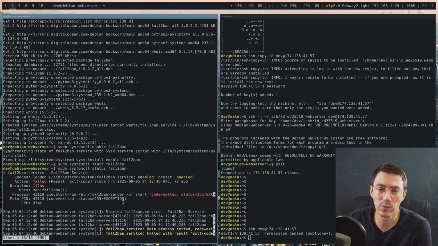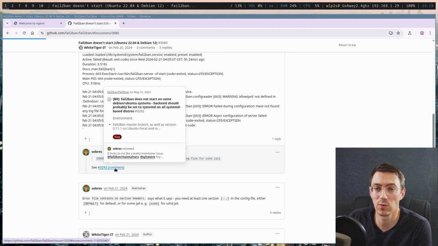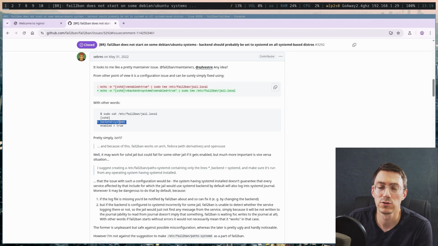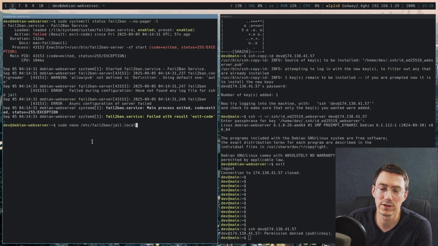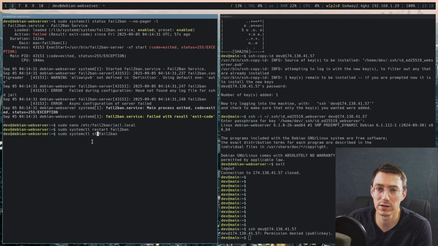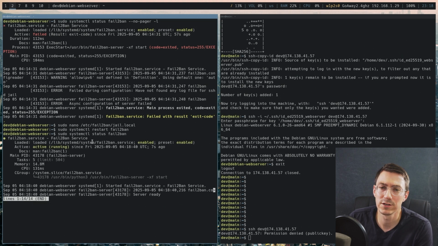I did some quick Googling once I logged out to find what the actual error was and found that I just need an extra setting in the actual config. So this jail.local file is the file where you're going to set up your configuration, and this is where you can set the different lengths of time, how many retries they get, and this is where that extra little bit needs to be added so you don't get that crashing issue. Once I had the proper config, I just did a restart, checked the status again, and we solved the issue.